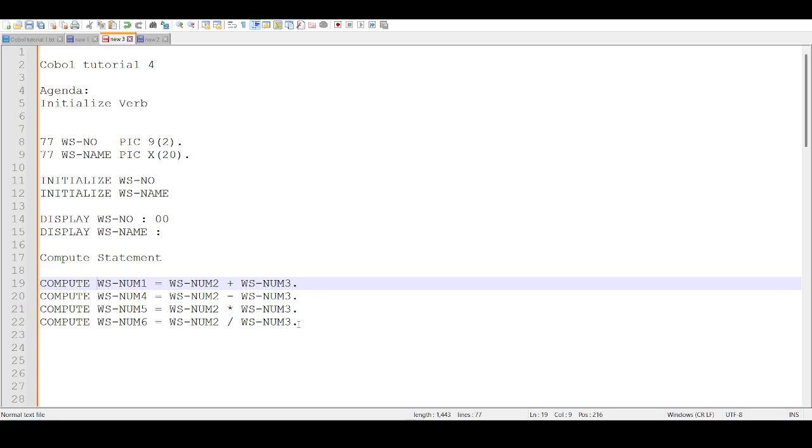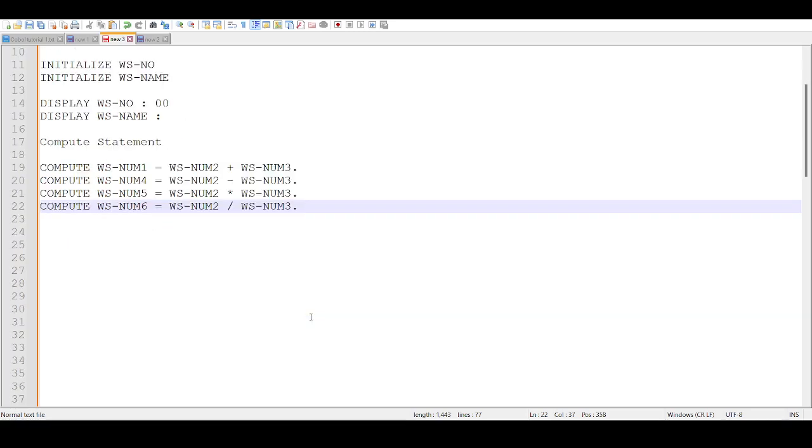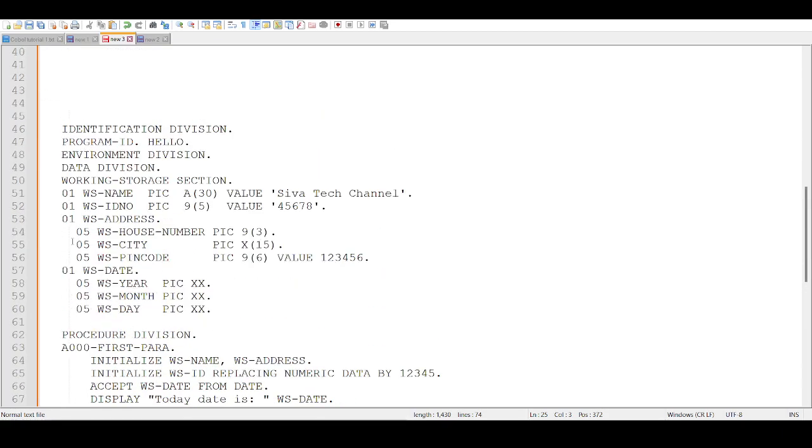Now we'll see one sample program and how we can write it. As of now, we learned a few COBOL verbs, some coding in the sheet, and a few statements like division. We'll write one sample program and see how it executes. I already wrote one program, and we'll show you how it executes. See, this is the sample program I wrote.